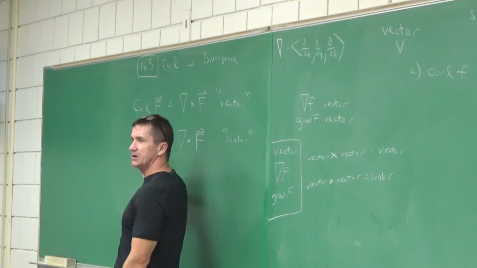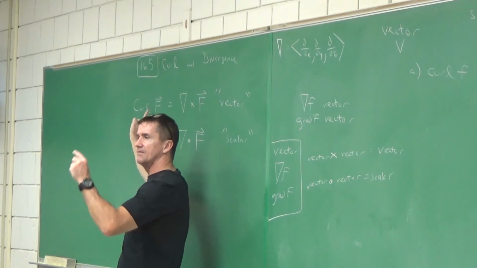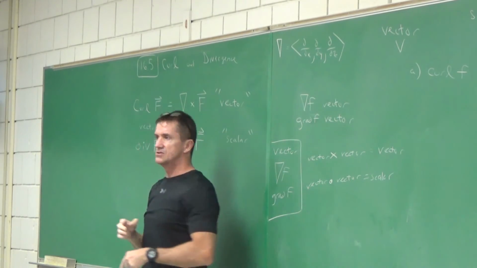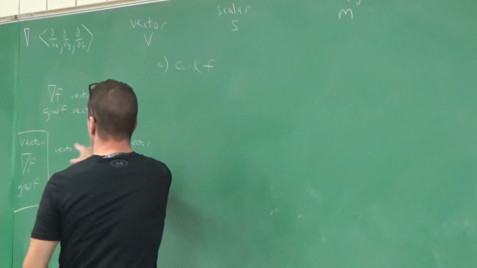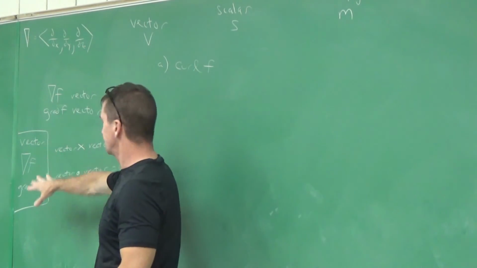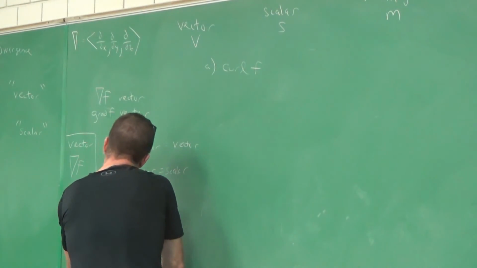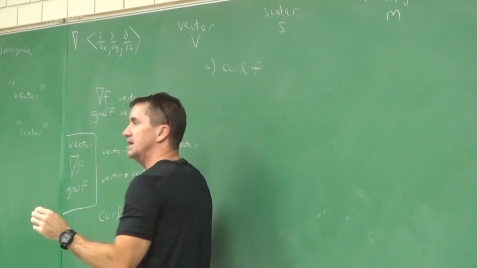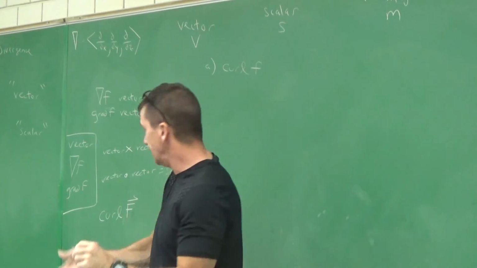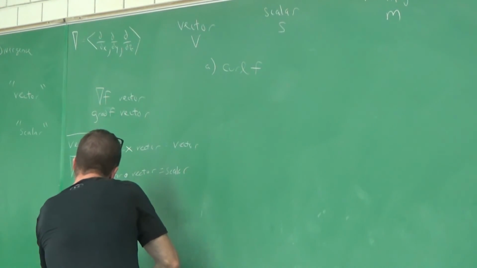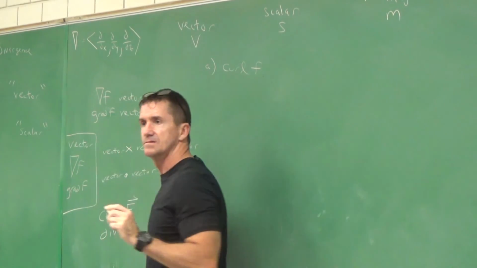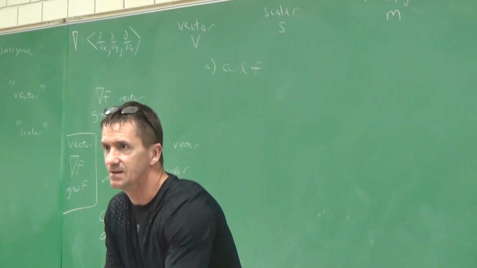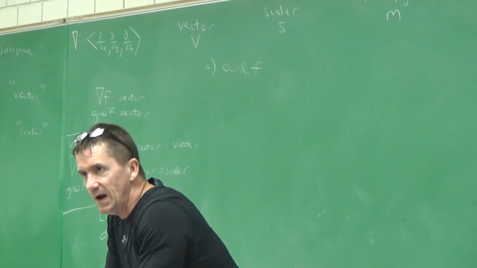What has to be after the word curl? Curl of a vector field equals a vector. So you can't do curl of a what? Function. So hey, let's add it to our list here. Like this is our key. Let's add it down. And curl, what must be after this word? Vector. No matter what, there has to be at least some vector field notation. Same thing with div. What has to be after this div? It has to be a vector. Whereas curl of a vector field is a vector, divergence of a vector field, but what has to be after that curl?